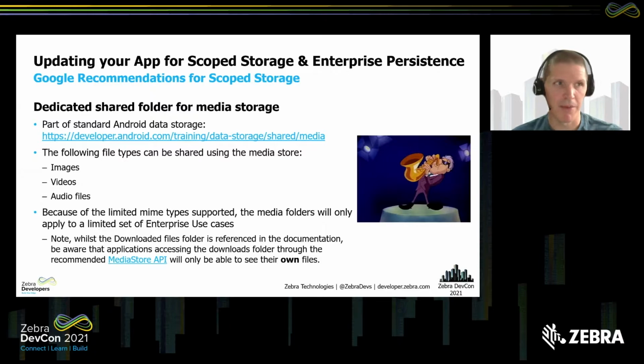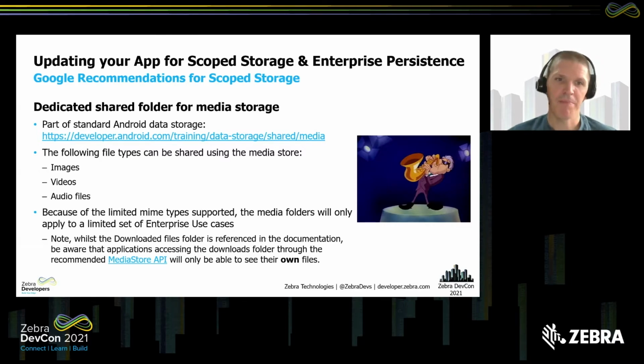The MIME type of the file is interrogated to determine which media file it belongs in. So you can't be clever and rename your database from .db or .sqlite or whatever to .jpeg, that's not going to work. It's just not going to work with the APIs.